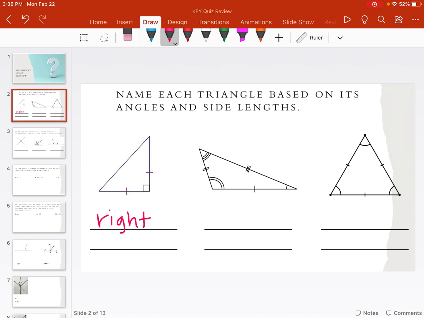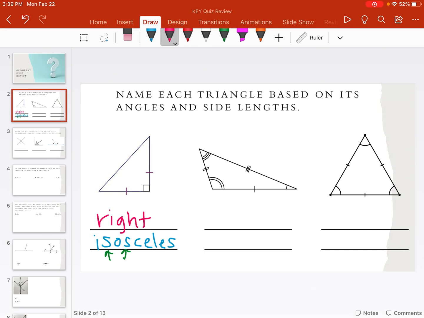angles. And based on its side lengths, I can see it has two side lengths that are in common. Remember, that's what these little tick marks here are telling you. So a triangle that has two of the same side lengths, that is isosceles. And I don't know if you get confused by isosceles, this is what I always think. This is a little bit silly, but there's two S's, and I think that there's two sides, like the two S's, that are in common. I don't know if that'll help you, but that's what helps me remember.